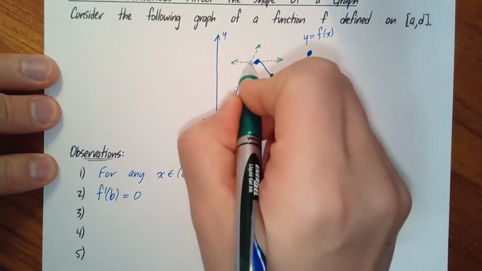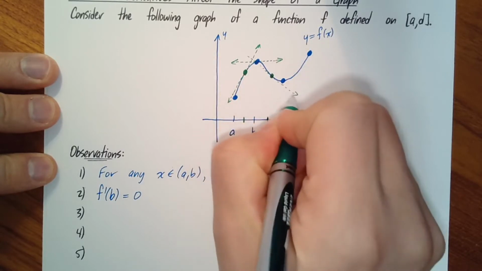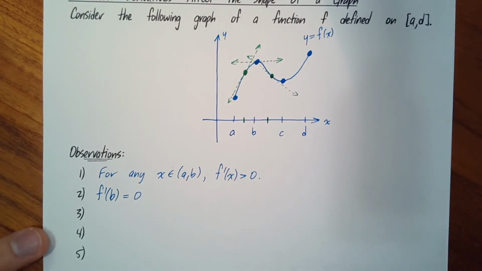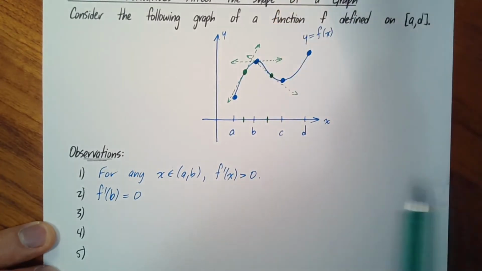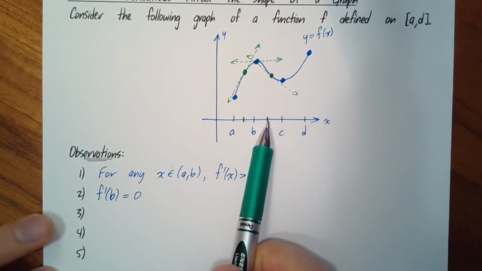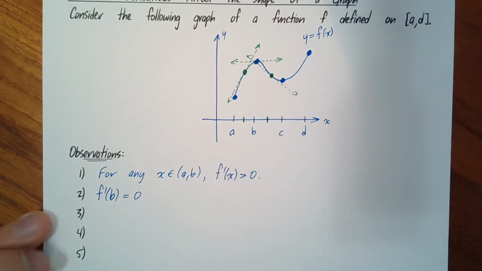Well, if I draw the sketch, it's going to look something like that. We're getting lots of lines on this graph, so it's going to start to become a mess soon, unfortunately, but I'll do my best to keep it organized. But if I draw the tangent line to the graph at this point, you can see that this tangent line has a downward slope, right? It's got a negative slope.